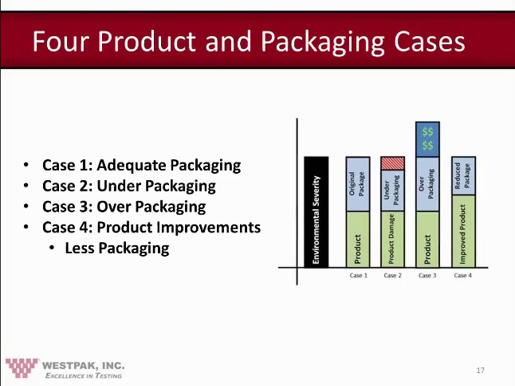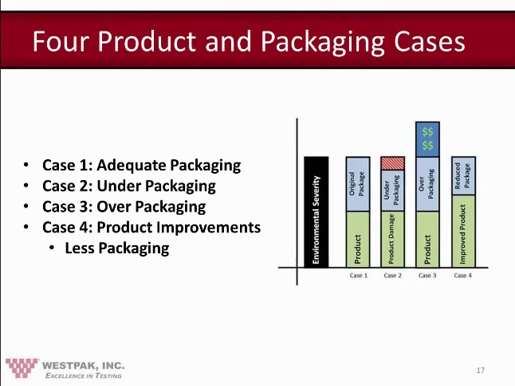So to reiterate what Herb just said, on how to metricize the distribution environment, we have, you could say, a conceptual visual picture of the 4 packaging cases for a product. So the first thing that you're definitely trying to quantify is that black bar on the left side. That's known as environmental severity. Without knowing how harsh your distribution environment is, it's impossible to design an optimum package system. So when you look at these 4 cases, in case 1, you're designing a package system for a product, and it's adequate and it does its job. So okay, you're decently happy.